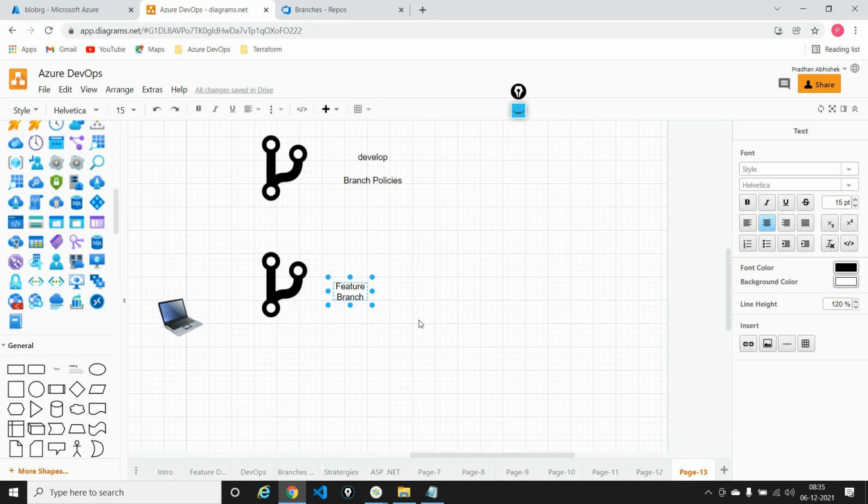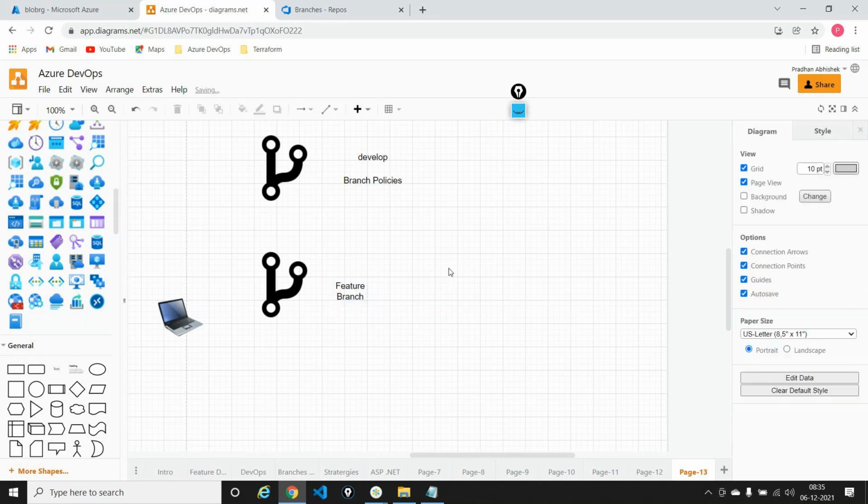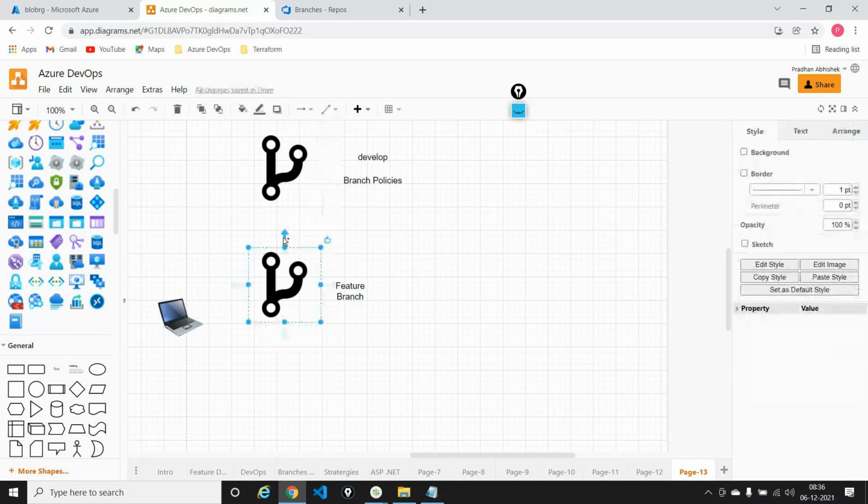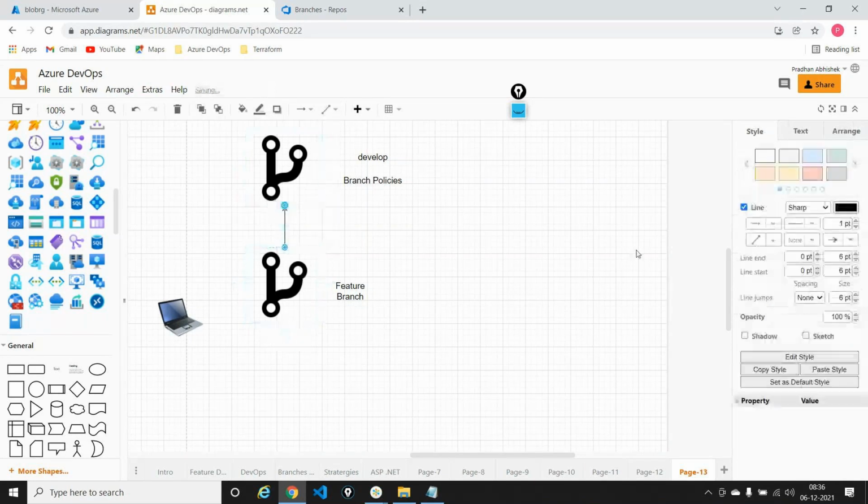Like I use a test branch, the developers will call this a feature branch. The developers should use this feature branch, make their changes, and then merge that change into the develop branch.